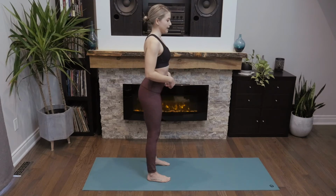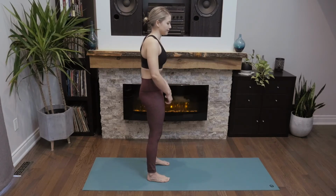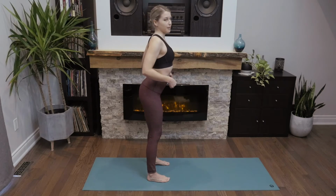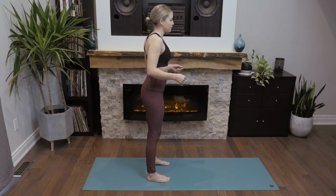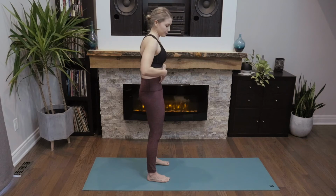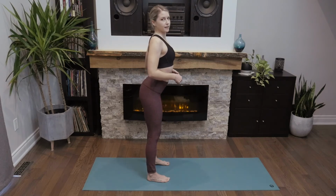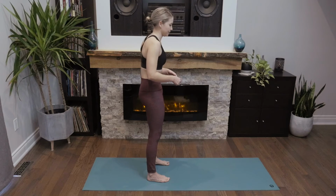So this is an anterior tilt of your pelvis. This is a back bend. And this is a posterior tilt. This would be a forward fold. So back bend, bum goes out. And then forward fold, the bum comes in and the ribs go down towards the hips. So one more time, back bend, and then forward fold.